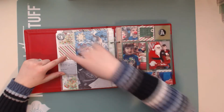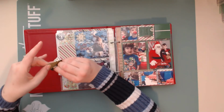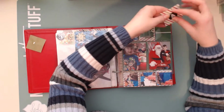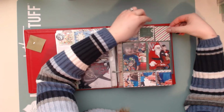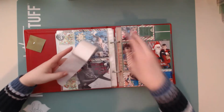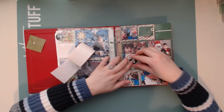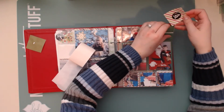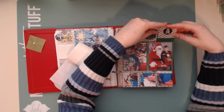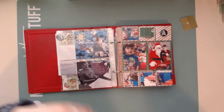I had originally put this number 5 over here, and so I think I might actually switch these out and put this on here. I think that's what I'm going to do, because I think this card actually fits in here. Yeah, so that's what I'm going to do real quick. Sorry, I'm going to quickly do these things so that I don't forget. So we'll re-glue this number 5 and stick that over here, so then this one matches the papers over here. So that looks better already. I could probably cut down this green piece of paper and fit that on there, and that might look good too. But for now, we're just going to leave that.